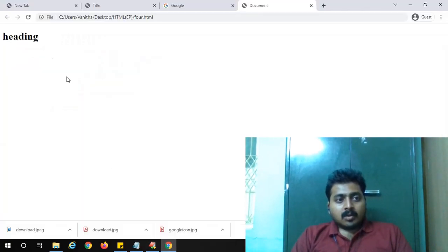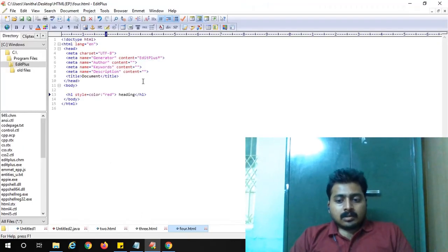Importance of double quotes: we should not give double quotes here, we have to give double quotes here. So style is nothing but an attribute. It has some property. What is the property? Color colon red is the property. After equal to we have to write it in double quotes. That is nothing but attribute equal to value.